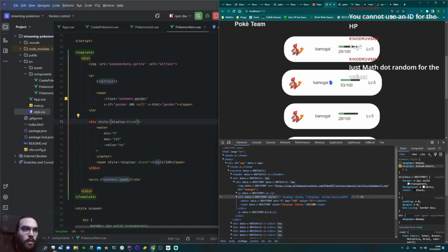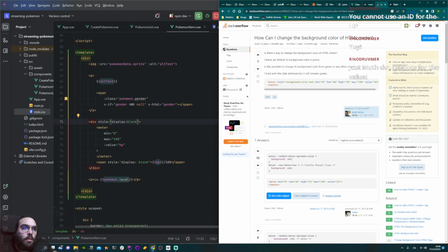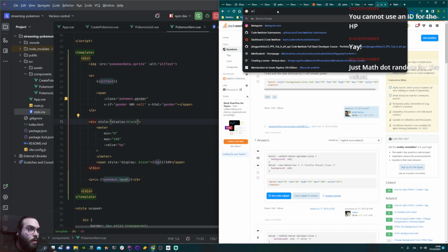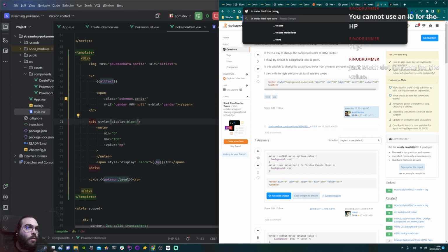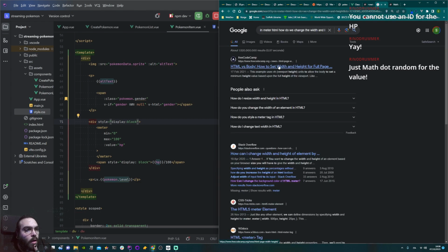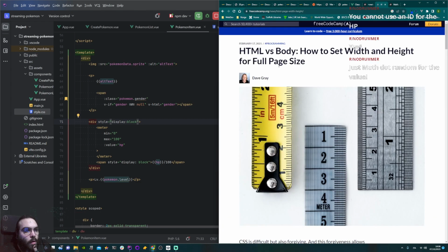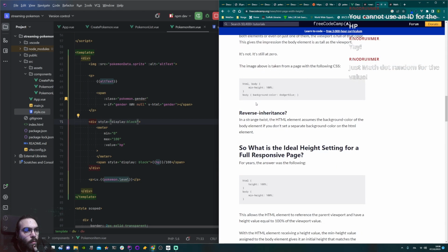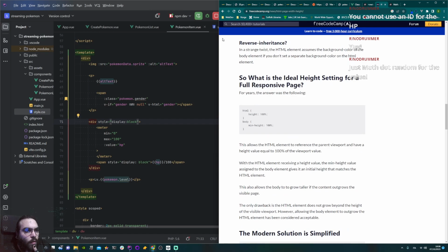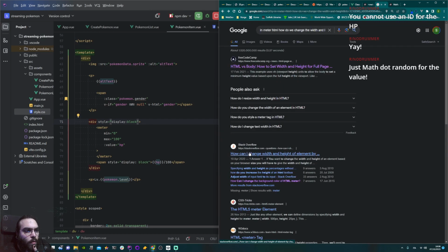No, it's not gonna take the width because this is the meter. In the meter HTML, how do we change the width? Okay. No, it's not what I want.